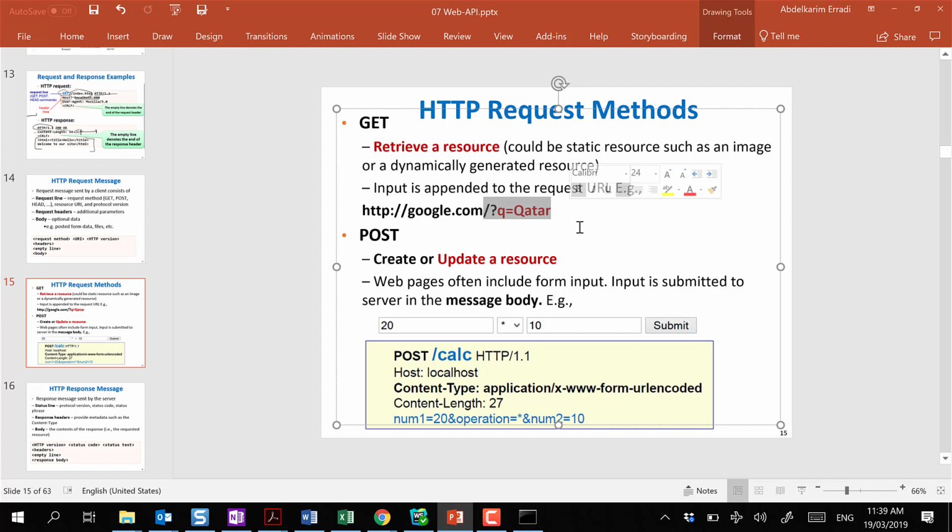But optionally, you can specify, give me all the movies with category comedy or category action, something like that. So this category is optional. One way to pass this is to use the question mark. And usually the parameters we use in the URL itself are usually mandatory. They are not optional.